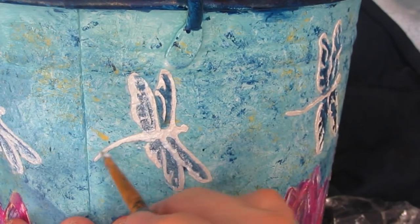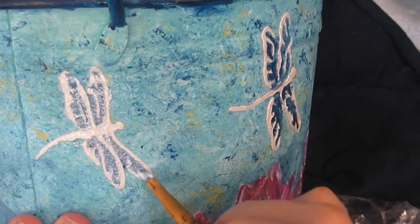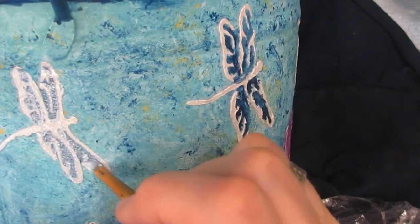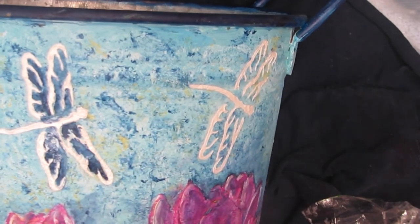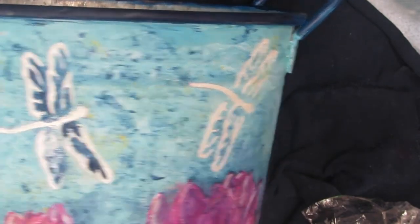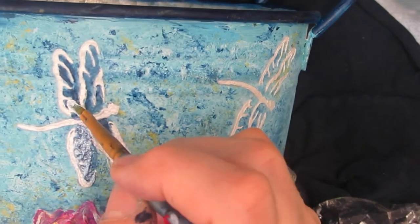Now it goes on very cloudy. It dries a little more clear, but then you get that beautiful iridescent quality. And I wanted that for the dragonflies. I wanted to bring it out. You don't really get to see it so much on camera, but in real life, it just adds that little extra something special.